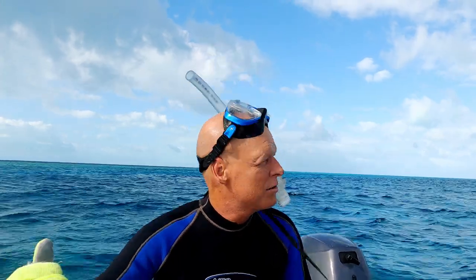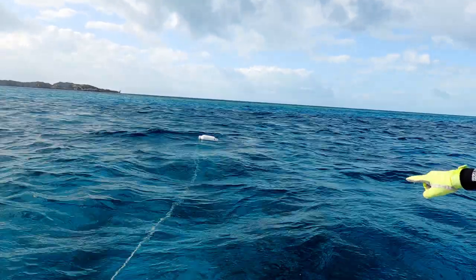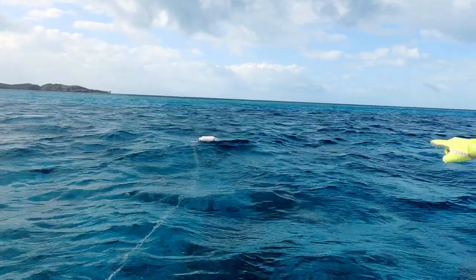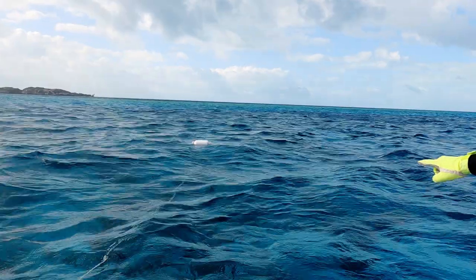The current drives right by it. The wind goes across it, so we're going to see whether or not this dinghy goes with the current or with the wind. But no matter what, we're going to have a line out. This line actually sinks, and I don't want it to get caught on any coral. So I put a buoy out there, and then 5 feet past the buoy is the end of the line, which we'll hold on to.